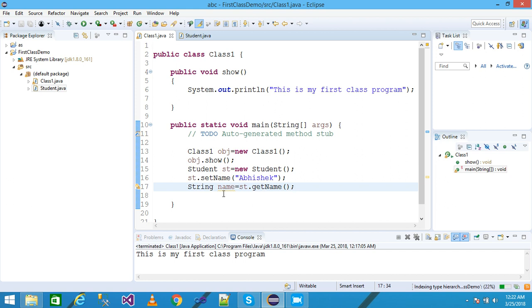I have to store that name into the name variable, then press enter, and here I am using System.out.println, and simply passing the name as the argument. The name variable stores the name of the student and displays it with the help of this statement, and then save it and run it.